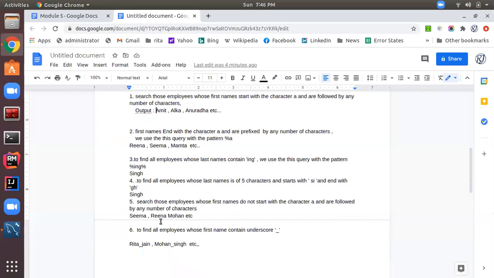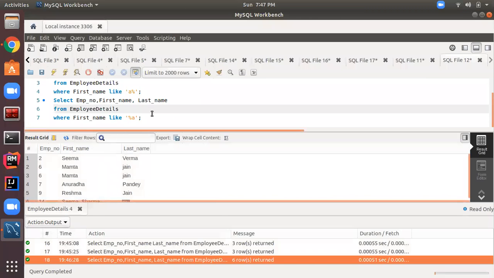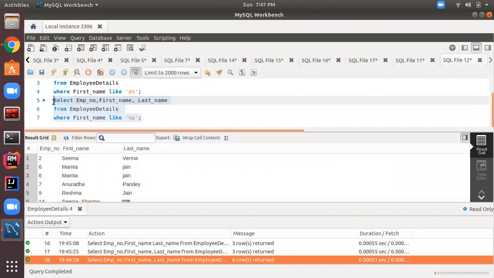Now the third requirement: I want to search those employees whose last name contains ing in the middle, like Singh. So this has ing in the middle, and I want to search those names. Since I want to search the pattern in the middle, I will use two percentage symbols, one at the beginning and another at the end, and in the middle I will specify the searching pattern.